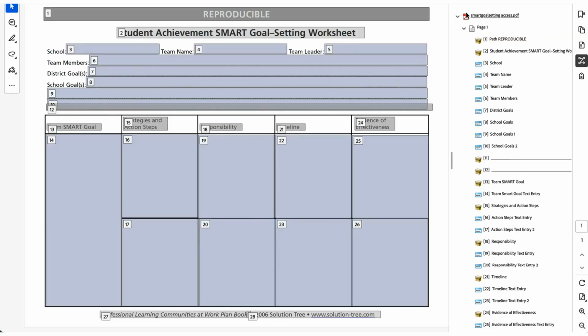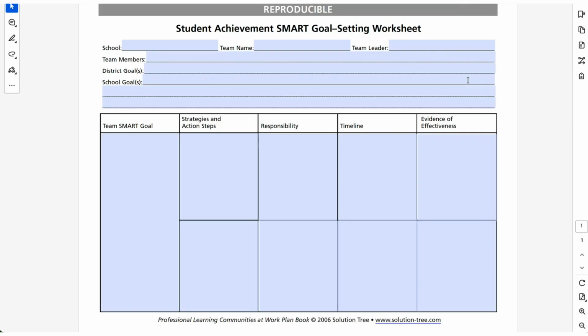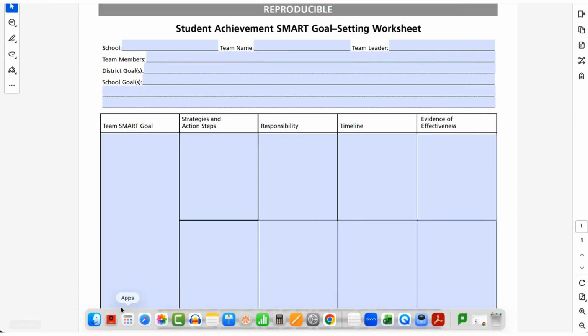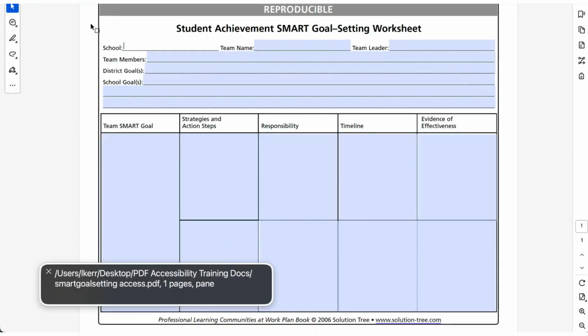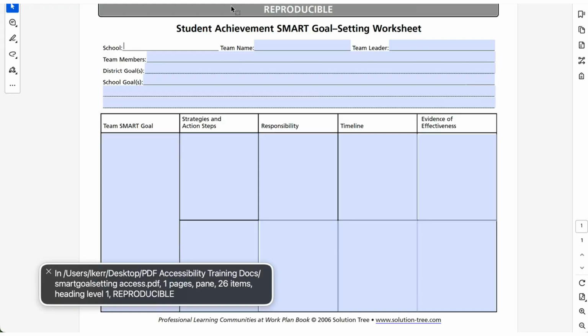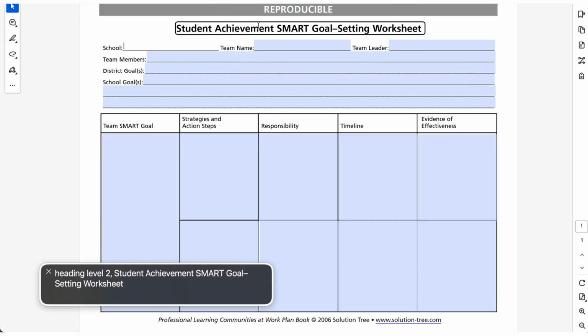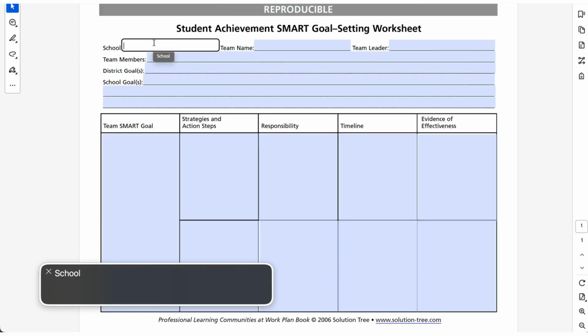Care/desktop/PDF accessibility training doc/smart goal setting access PDF, 1 page. Now that I'm in here, I can tab through using my keyboard commands.